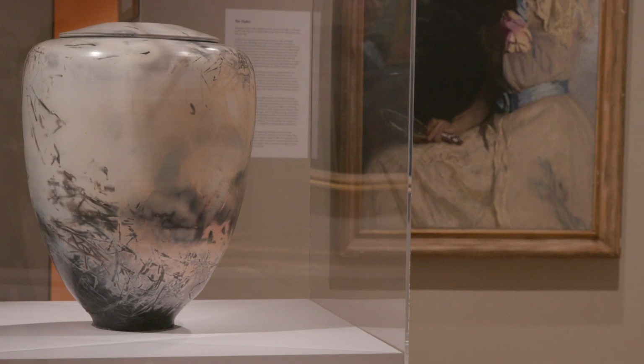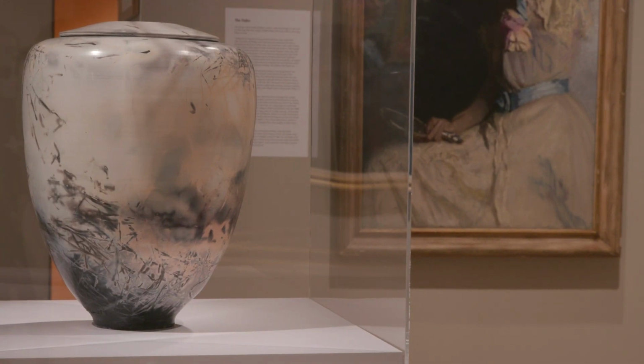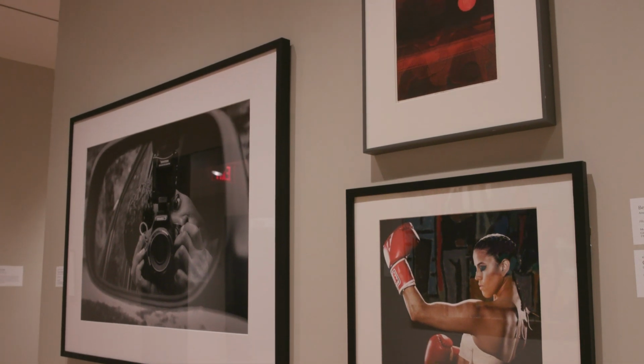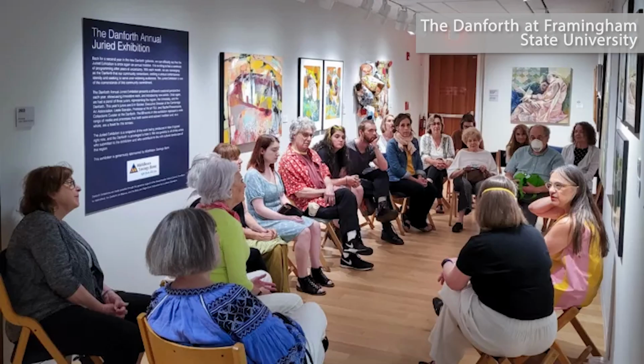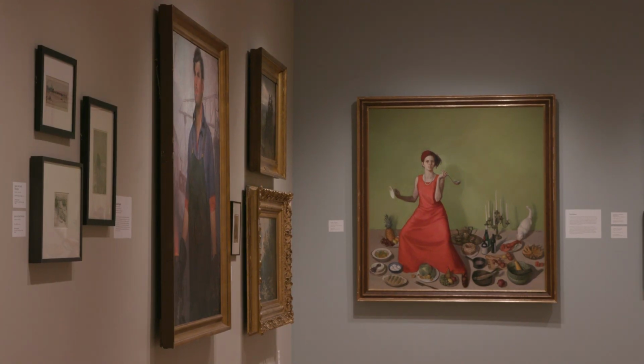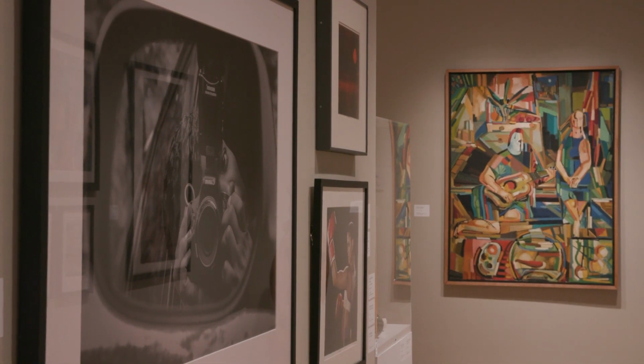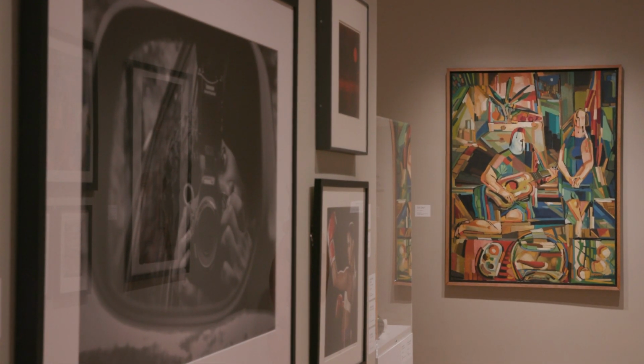I really hope that with the future of this institution, it is the trajectory that we're setting right now, which is rebuilding those connections with downtown Framingham, making broader connections with the town surrounding Framingham, and offering more programming for people to come and experience and learn about artists or about certain time periods of art, or just coming to create art. I hope that's where our trajectory will go, to be that known local place that people will come to whenever they need to.